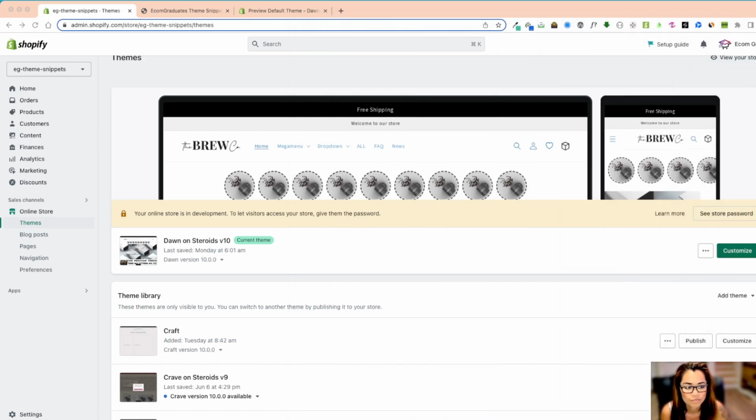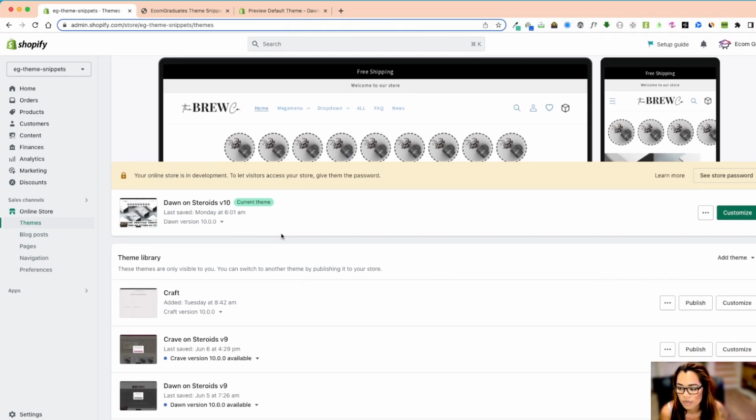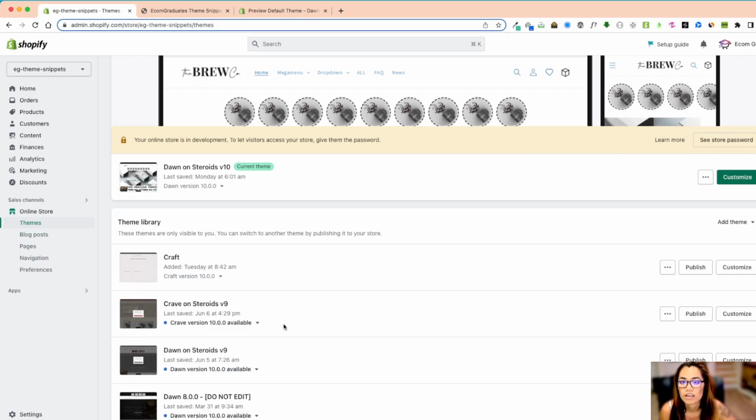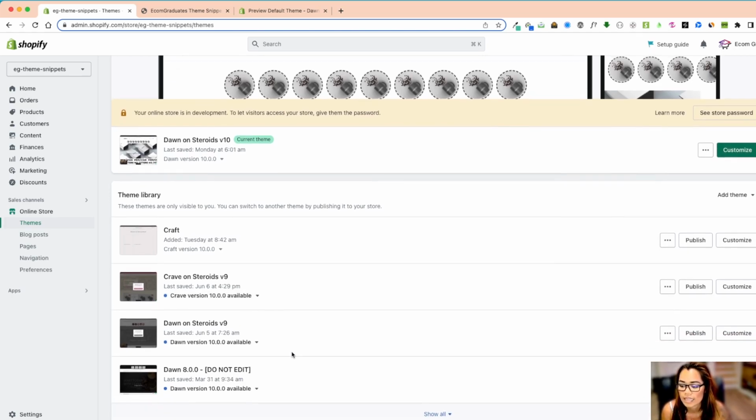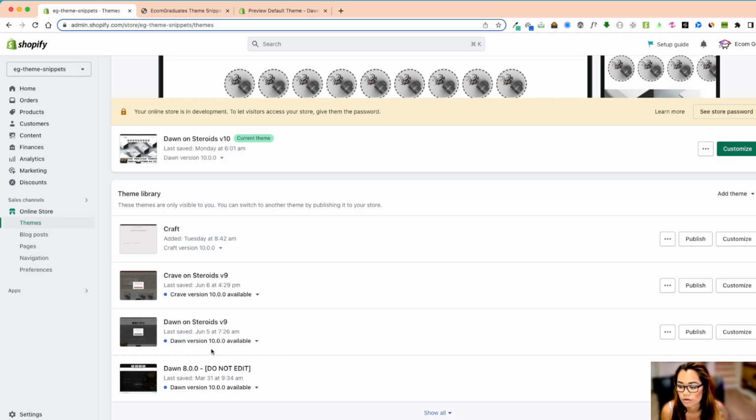So step one. If you haven't already, I definitely suggest you update to Dawn 10. It has a lot of perks, but more fixes than anything. If you have an older version, it's always going to tell you that there is an updated Dawn version.